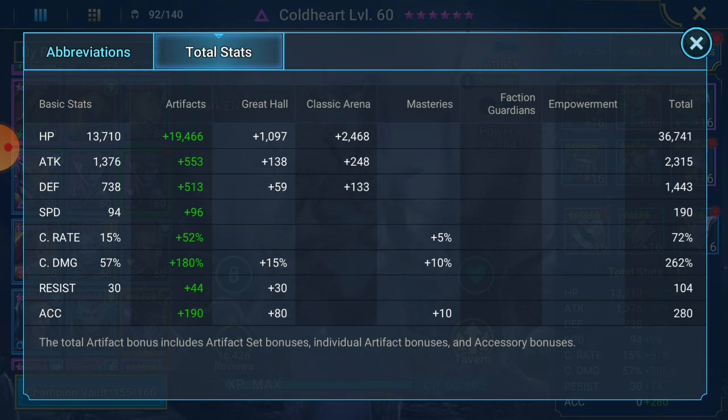36.7k HP, 2.3k attack, 190 speed. I want to guarantee we're getting those 2 turns, whether Relentless procs or not. Mother Spider, I believe, is at 95 speed. It may have changed for 21 to 25, I don't know if it did. But I wanted to stick at 190 speed.